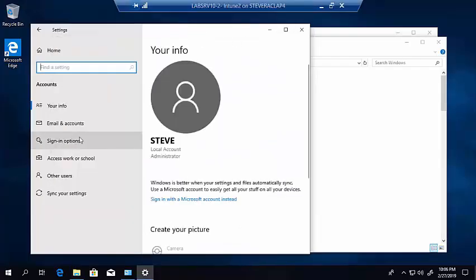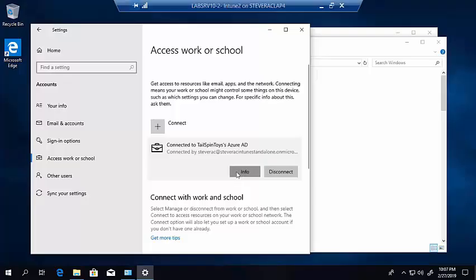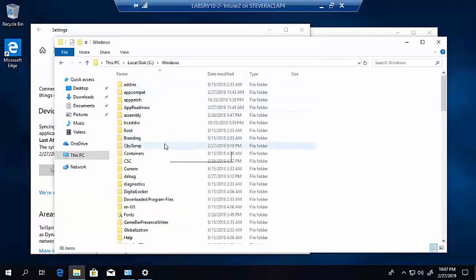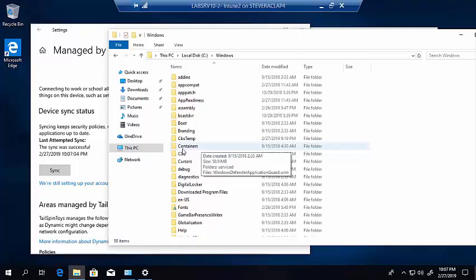So let's go back to settings, accounts, work or school. Here I'm going to go to info, and here I'm going to trigger a sync. So we are now synchronizing against Intune. Since this device is now in that group, I should receive the instruction to install the ConfigMgr client. The sync takes just a second, and then we'll see what actually happens. So just waiting here, and this doesn't happen instantly. It may take just a few minutes for things to show up here. I won't make you watch for that here on the video, but we'll come back as soon as that does show up.